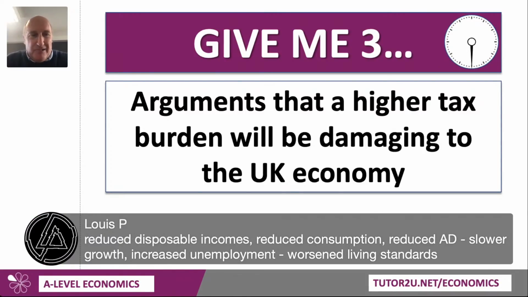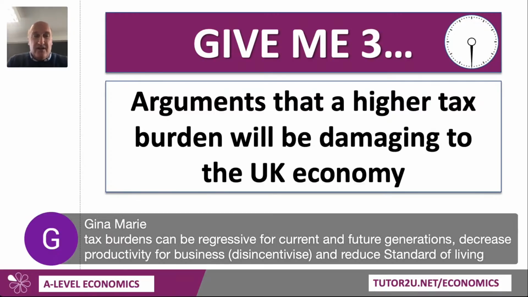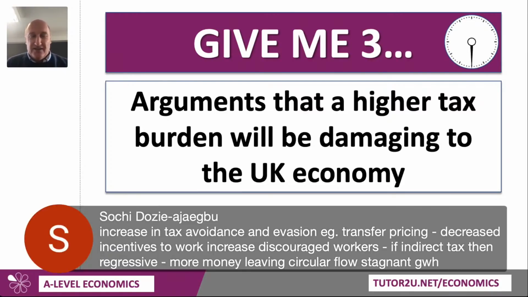Okay, some good answers coming through, and thanks to our production team for selecting a few. Apologies, we can't put everything on the screen. There's a great one from Maurice: wealth traps, lower consumption, less disposable income, lower quality of life. Of course, you could make a great answer there. And Gina: tax burdens can be aggressive for current and future generations, decrease productivity for businesses and reduce living standards. These points, you can build tremendous answers.